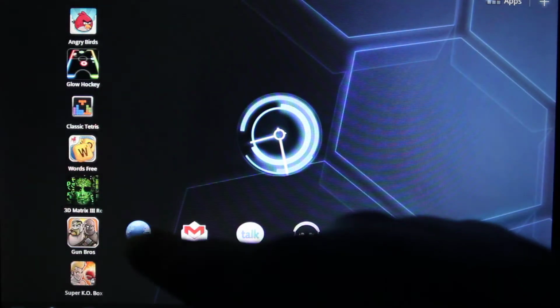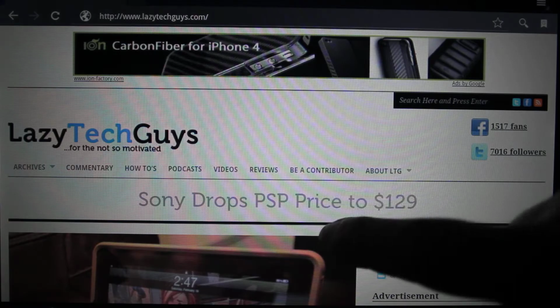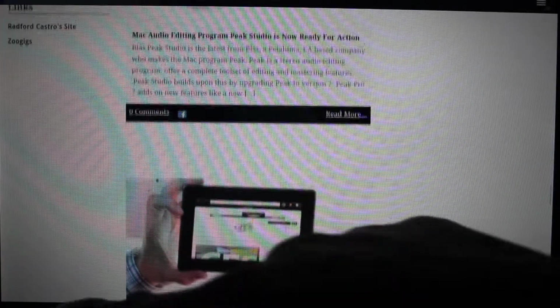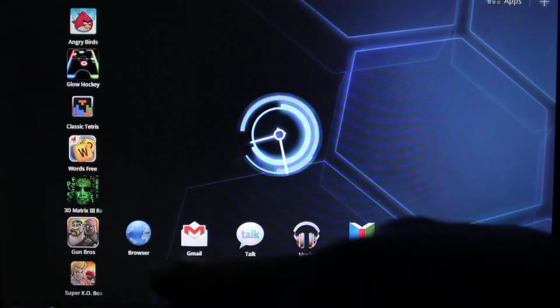So here's the browser, typical browser here. Here's Lazy Tech Guys, pretty cool. If you want to bring up the keyboard, simply hit it, oops, wrong button.